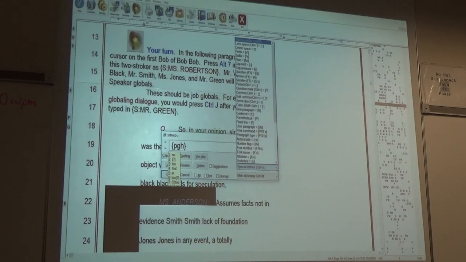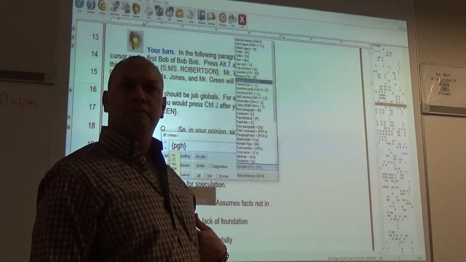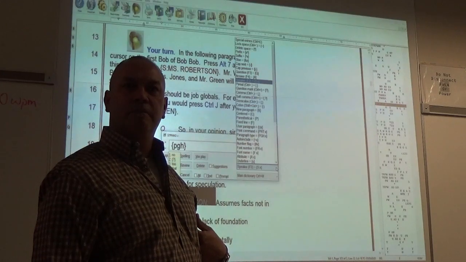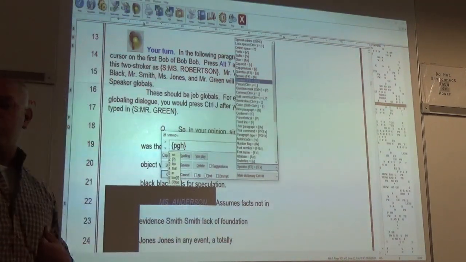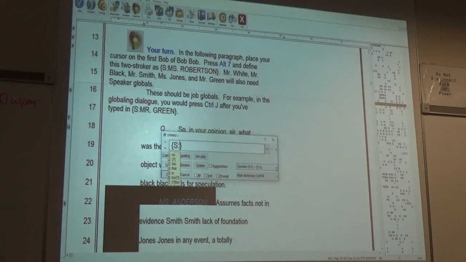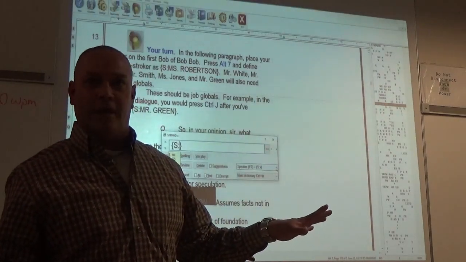We need speaker, don't we? Speaker. So keep pushing S till you get to speaker. Right there. Wait a minute, what happened? Went away. Just start over. Is everyone on speaker? Yeah. All right? Push enter. See what it does? It already sets it up. You don't have to do anything. You don't have to remember anything.